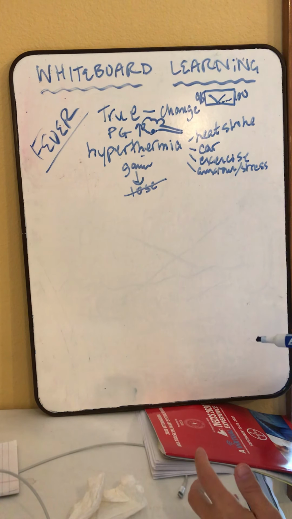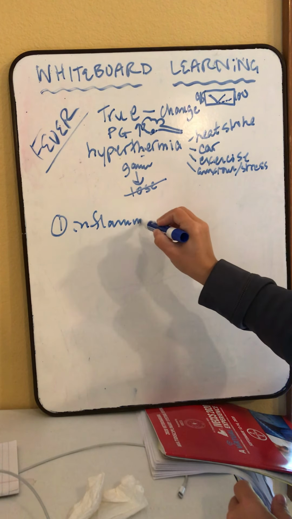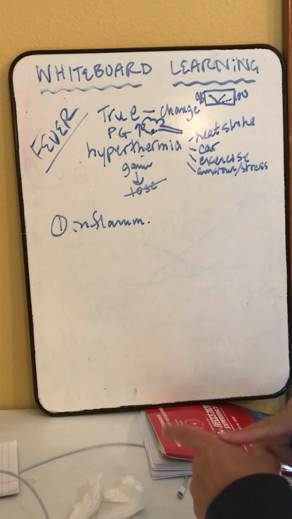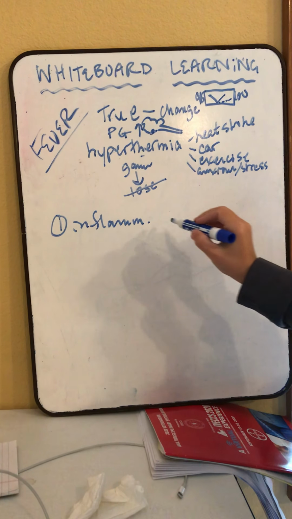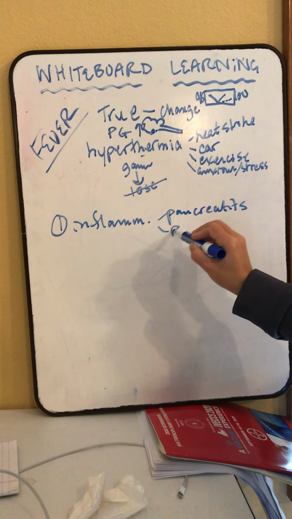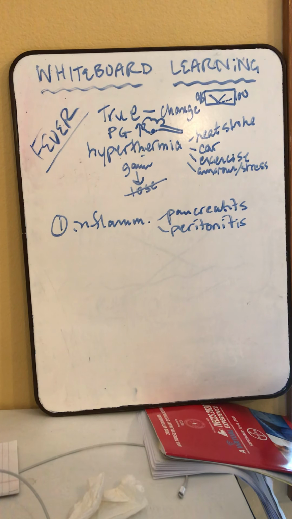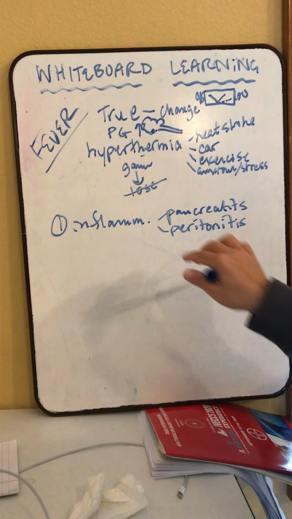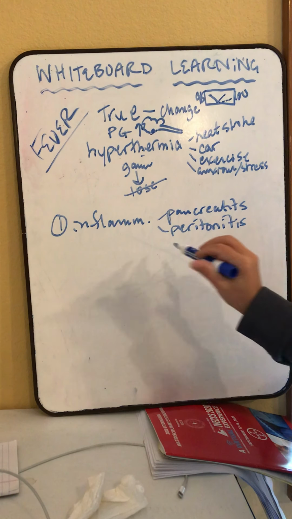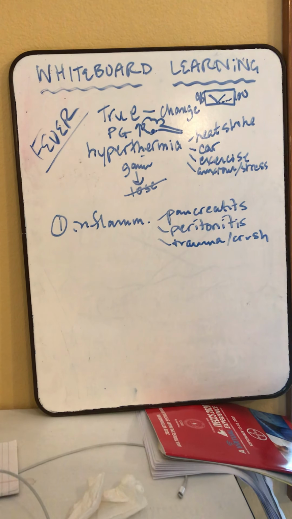So there are 4 causes of fever, and the first one, that makes sense, is just inflammation. If you have inflammation in your body, it's going to increase your temperature. And this is big inflammation. This isn't like I cut my finger and I have a little inflammation. So big inflammation might be pancreatitis, or it might be a sterile peritonitis. So when you rupture a bladder and your urine is sterile, sometimes, most of the time, you might still get inflammation. Or if your gallbladder ruptures, it might be sterile, but it still causes inflammation. And the other one is trauma. You can get crush injury to your muscles and they're inflamed, things like that.